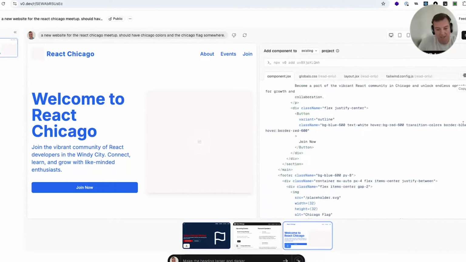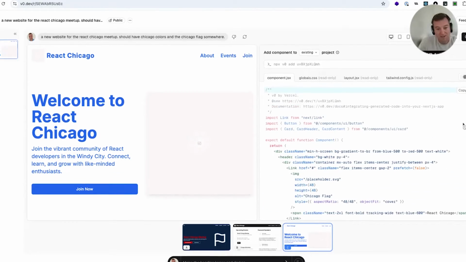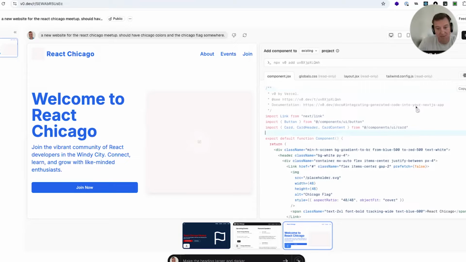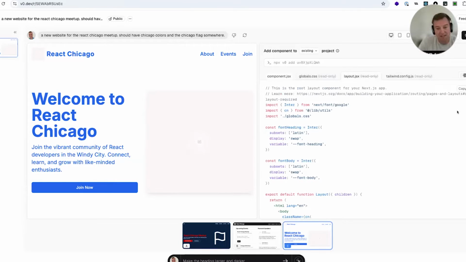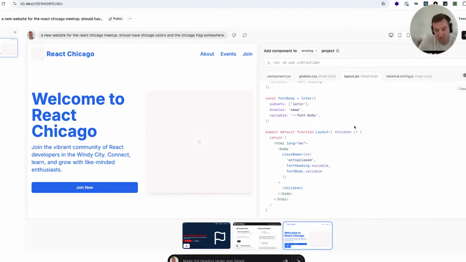It's all writing code for me. And this is so neat because this is actually giving me the code and I'm able to copy this and drop it into a project right away. And I'm going to talk all about the code here in just a bit. But what we can look at here is I'm inside of component.jsx. And you can see I have a globals file. I'll lay it out in Tailwind. So this is giving me some ideas on how it should actually work inside of a Next.js project.